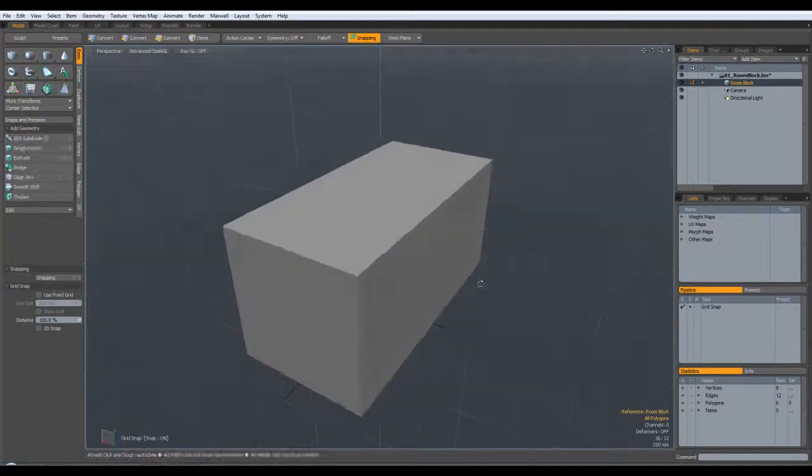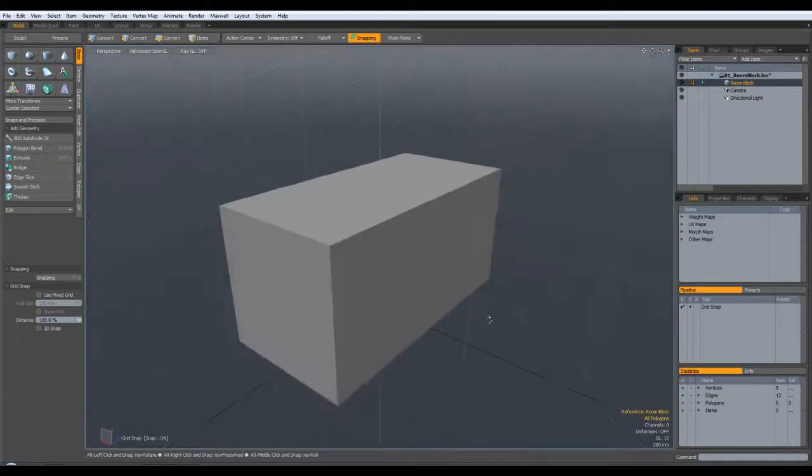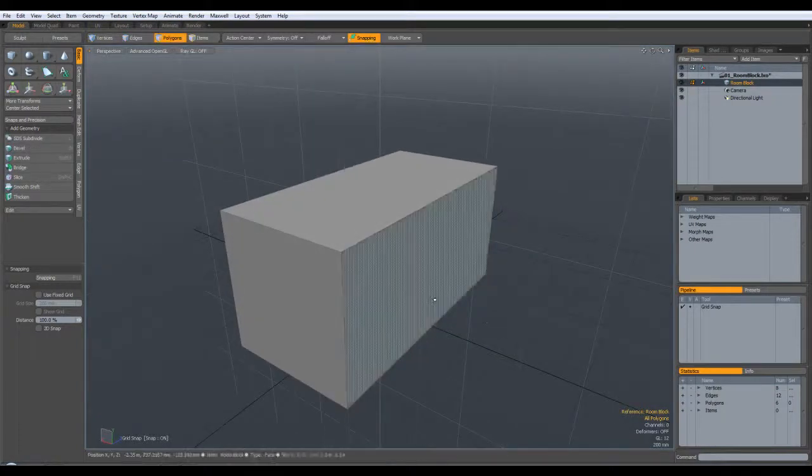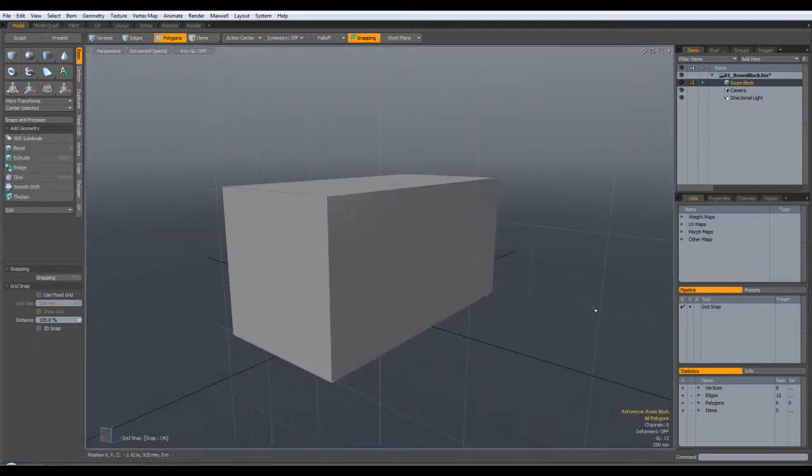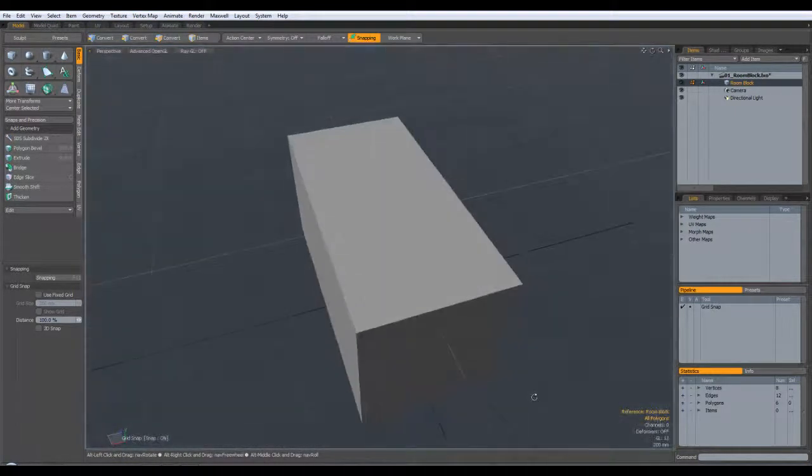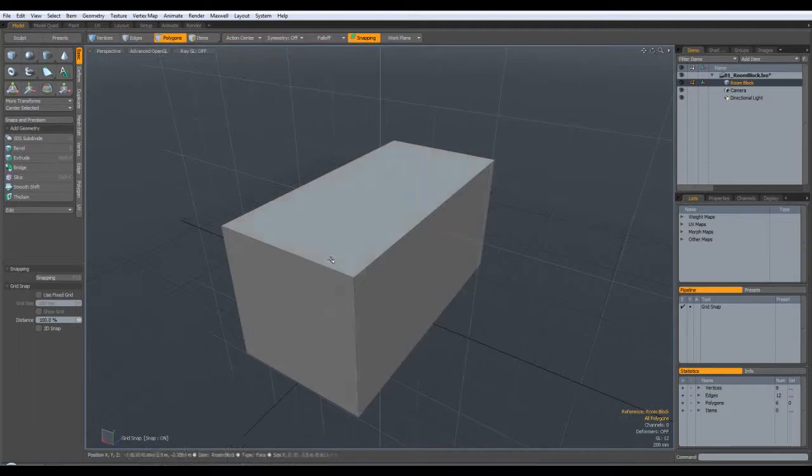Okay, so there's our basic room done, would you believe? It's as simple as that for the actual shell. One thing you will notice is that all the polygon faces are facing outwards, so you can actually see it as a cube. But for our usage, obviously we want walls, and we want to be more inside the box rather than outside the box looking in.